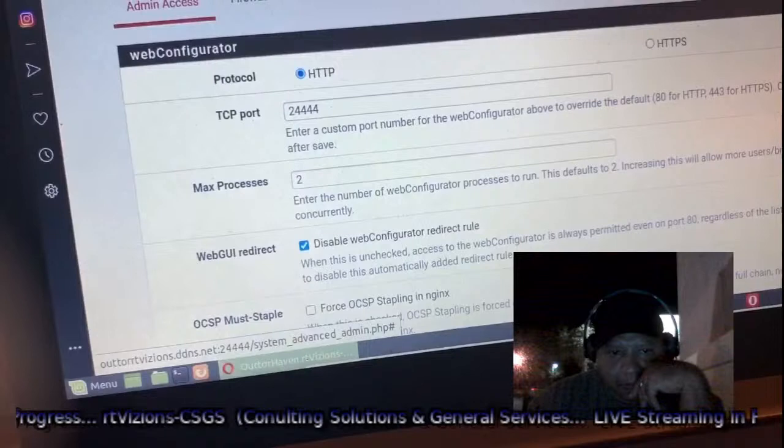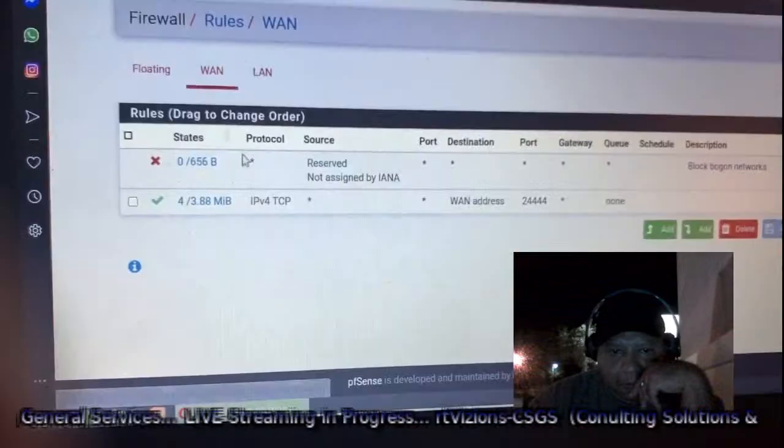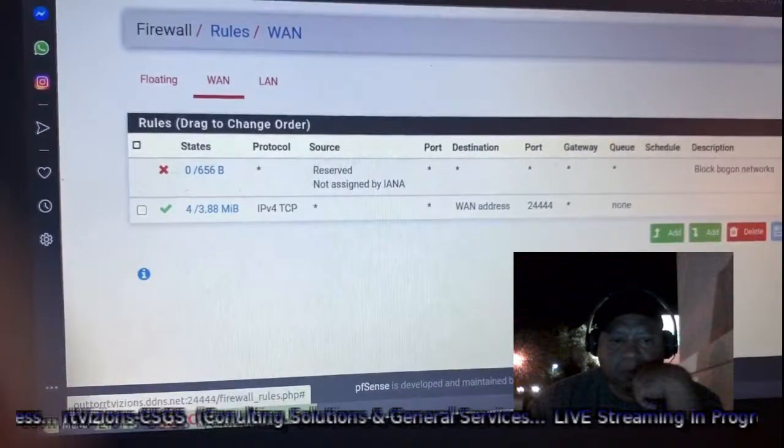And just put the port that you said you're going to forward it in. Sorry to keep going back and forth, guys, but it's the TCP port that you're going to have your router forward to, and you're going to forward it to this address. What address are you going to forward it to?